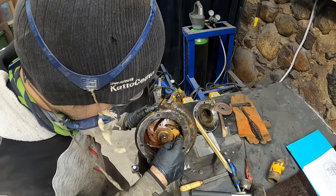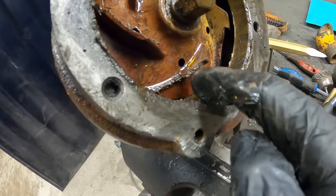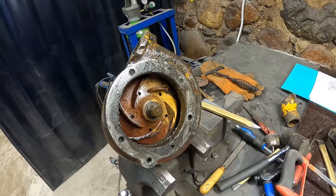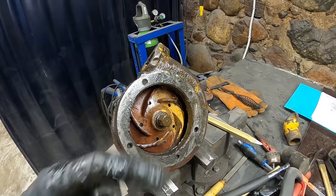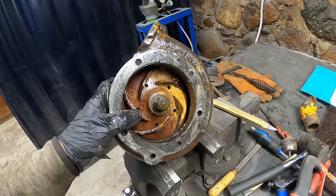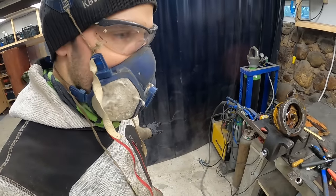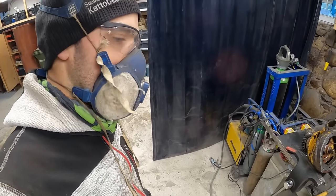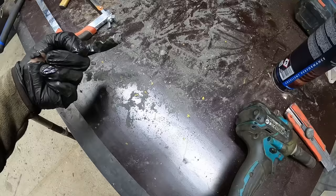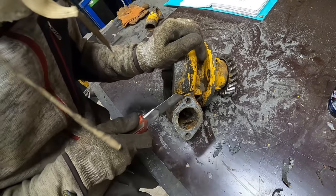The water pump is missing a bunch of flanges as well. The blade actually should reach this far, but it would be great if I could get a new flange as well, though I'm not sure if it's doable. I'm gonna try though. Before I continue the disassembly part, gotta make sure I remove all the asbestos from the work table. Quite a bit of that crap here. Bro, I think I'm gonna get cancer by the end of this video.